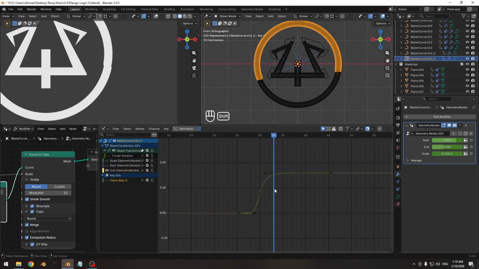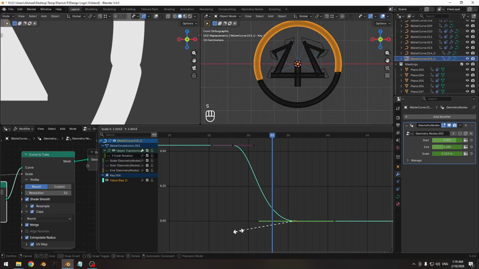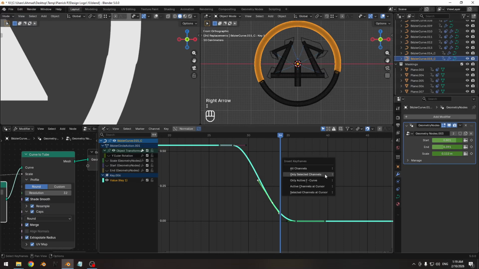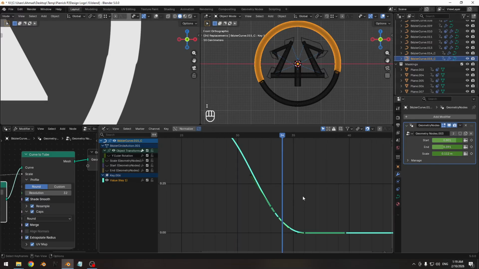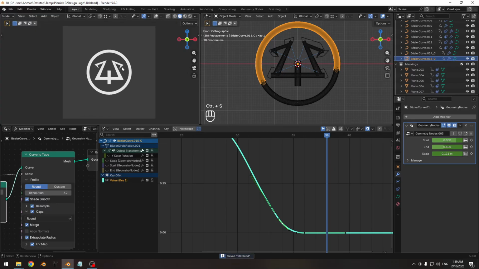Okay, it's the shape key. I'm gonna refine this so they start matching from here.